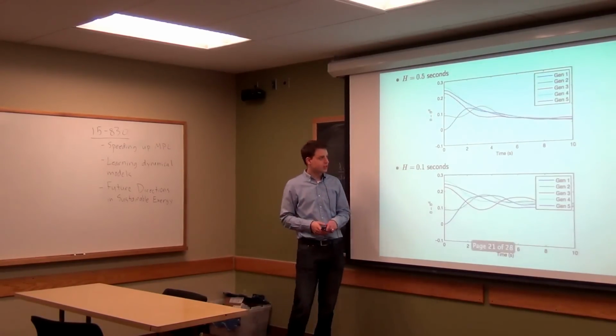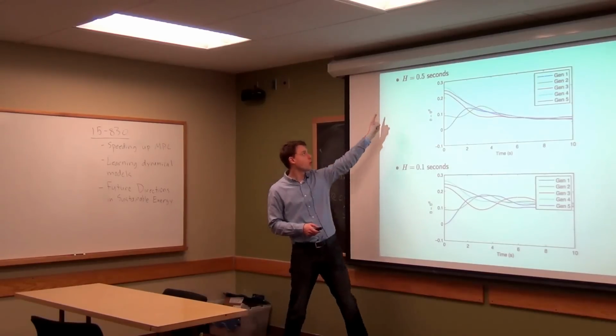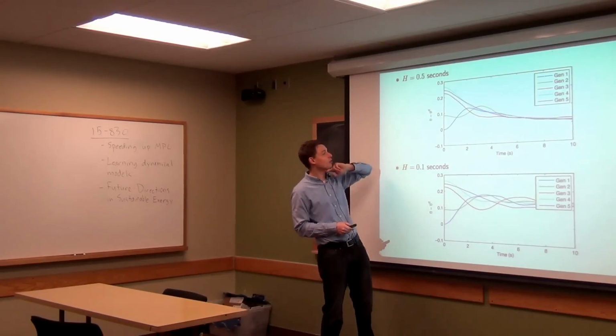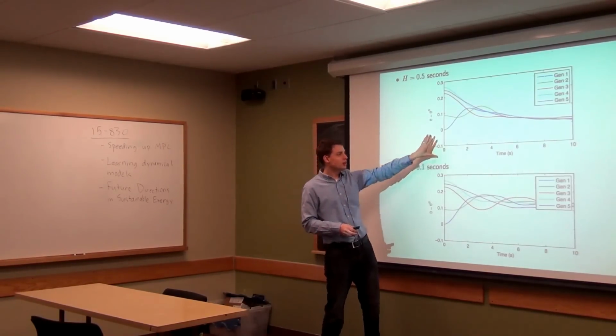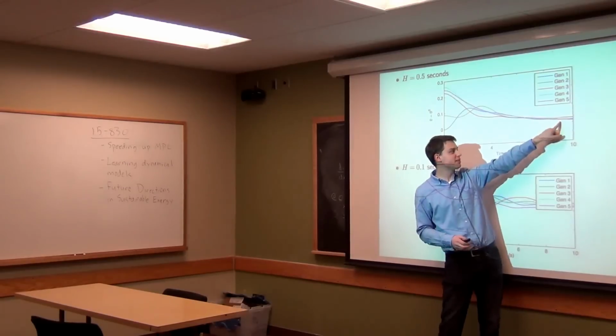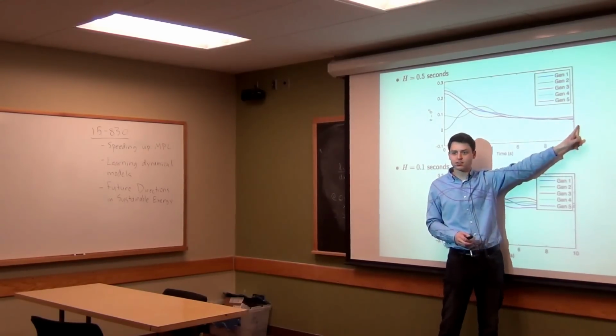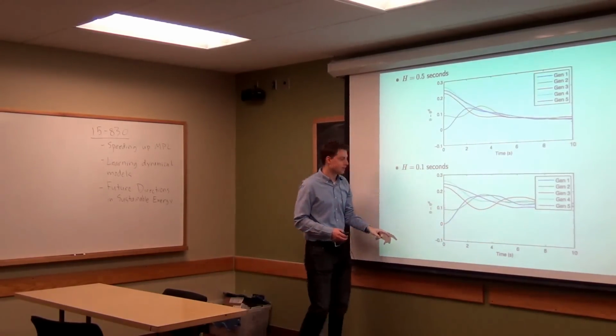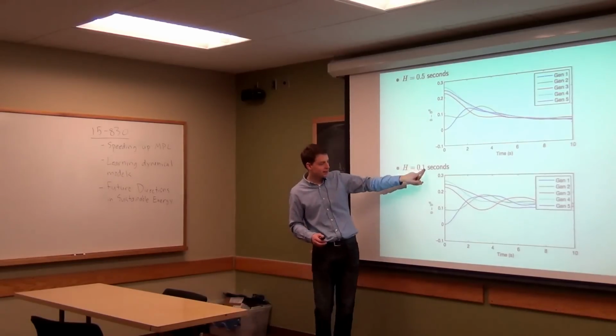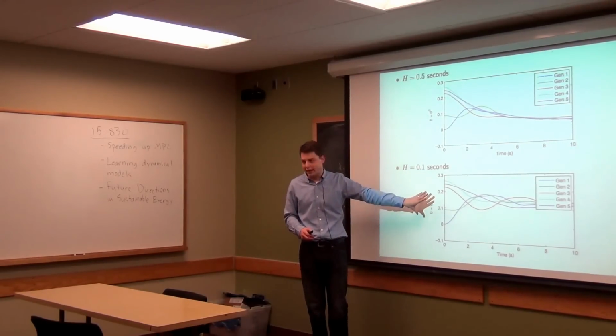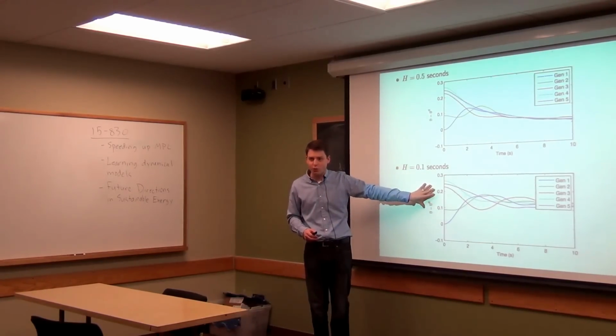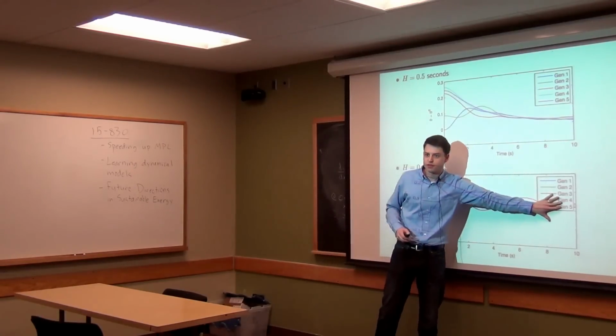So this slide now shows some things that happen when you start going slower. So now I'm going to start picking h of 0.5 seconds. It looks okay. Things might eventually get down to a good state, but it hasn't gotten there after 10 seconds yet. And then in contrast, something like 0.01 seconds, well, now we're actually doing really badly. We don't ever get to where we want to be. We don't ever converge to the desired position.